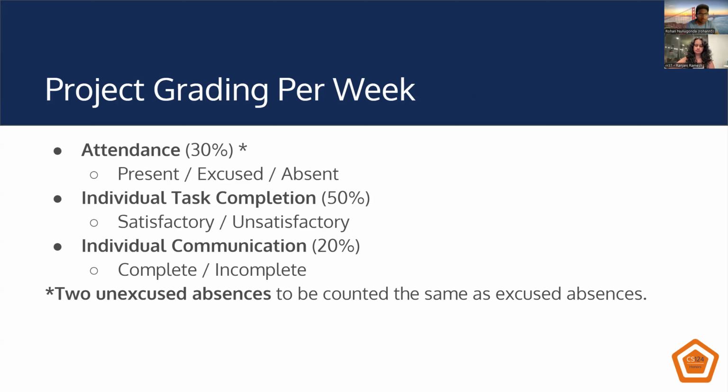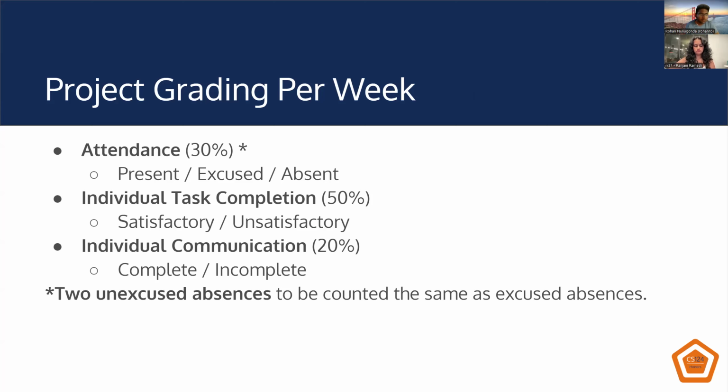The next thing we have is individual task completion. This is weighed pretty heavily at about 50% of what we expect from you throughout the week. This is at the discretion of your PM, whether you have satisfactorily or not satisfactorily completed the task that you were given or assigned during your project meetings. Again, we say that this is up to the discretion of your PM because sometimes task completion varies from person to person and from skill level to skill level. This is just to make sure that you're on track and are giving your effort in the project process.